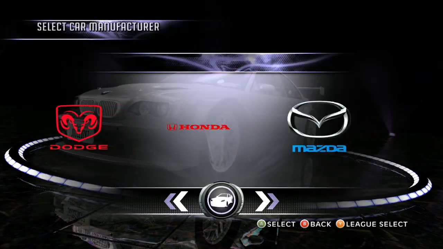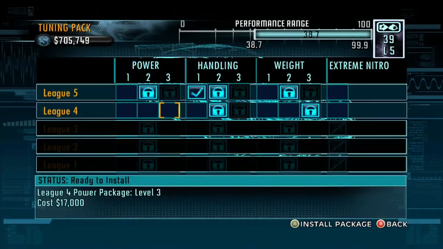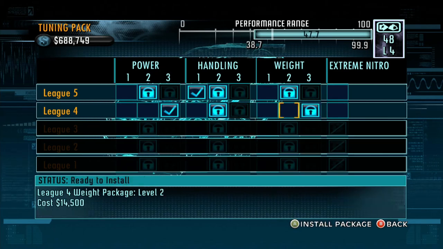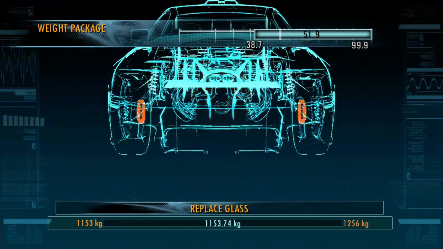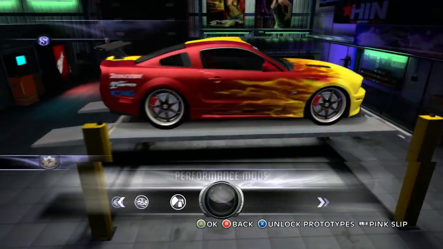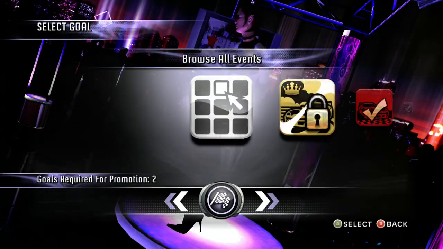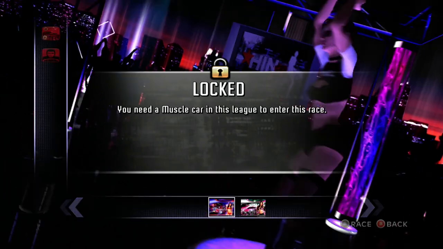I was gonna use the muscle car. So let's get that over. Level 3 for that. Okay. And I'll just go level 2, because there's really no stinking point. Okay. I don't think I need extreme nitro for this, so we'll forget about that. Alright. Two more events to do, so let's do the Muscle Car Eliminator.